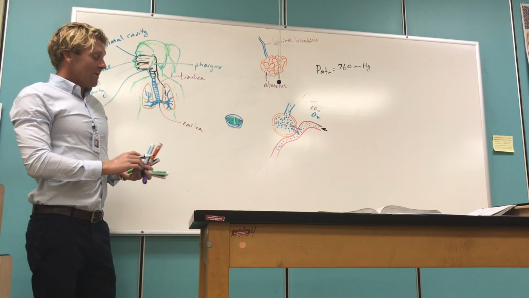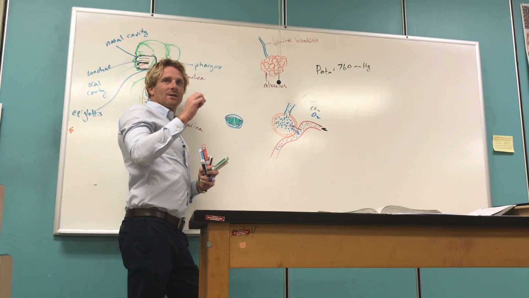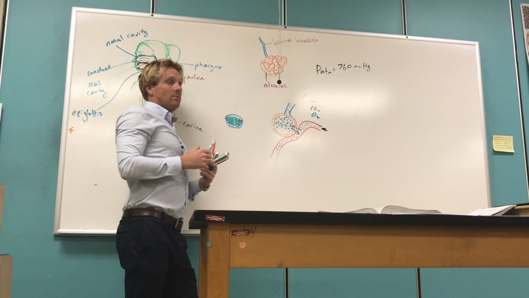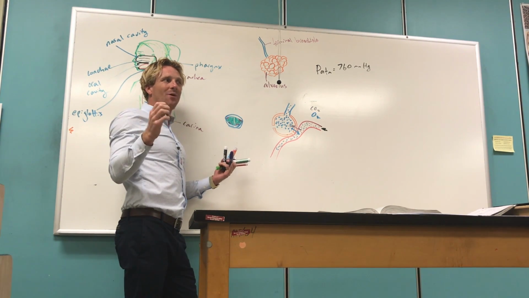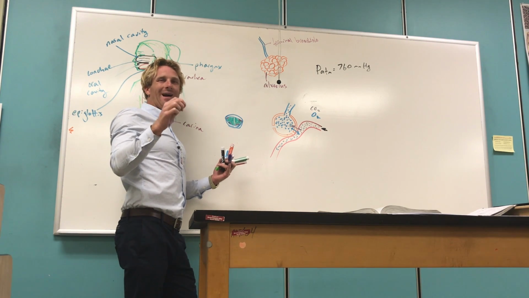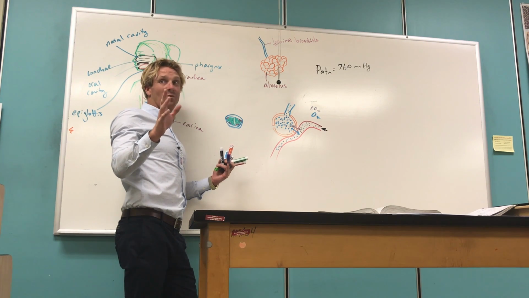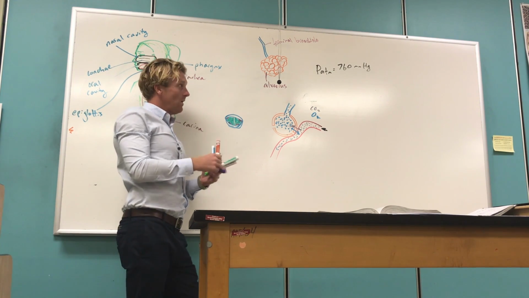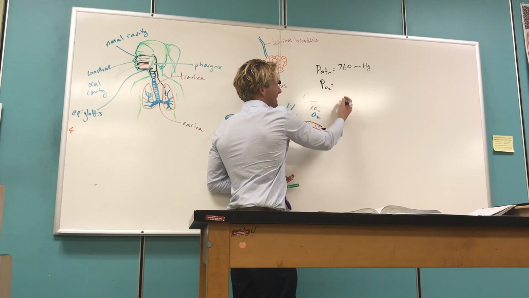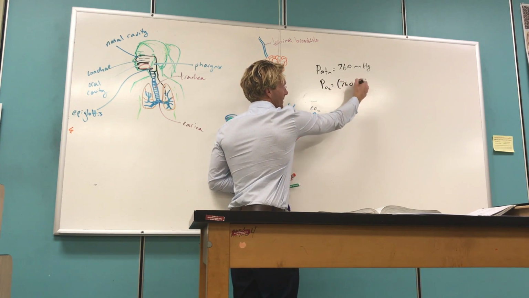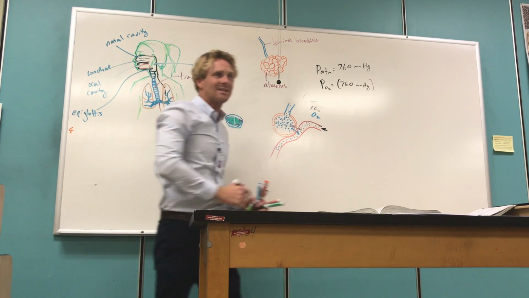Now partial pressure is how much each gas contributes to this total pressure. Total atmospheric pressure, that's the weight of everybody together, okay? But let's say we wanted to figure out how much weight oxygen was responsible for alone. It's actually a really simple equation. So the partial pressure of oxygen is equal to the atmospheric pressure, which is 760 millimeters of mercury. That's all the gases together.